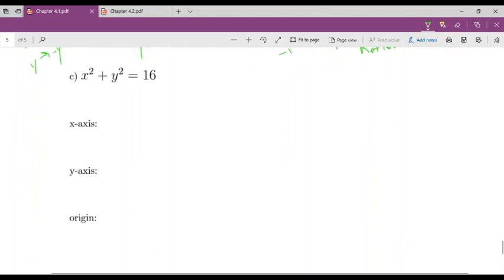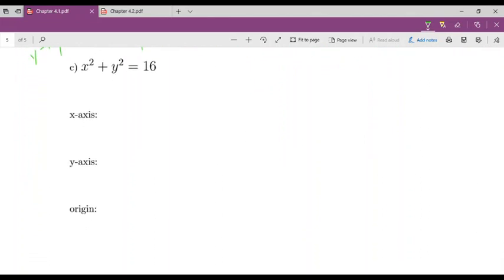Alright, we've got one more example here. What I want you to do is work this example out on your own. But what I'm going to go ahead and tell you is that it is reflective over everything. So you already have the answer, but I want you to take the time to work it out and make sure you can see that by replacing these things with these things, it winds up being reflective over everything, or all three. It's reflective over the x-axis, the y-axis, and the origin, but I want you to be able to show me how.